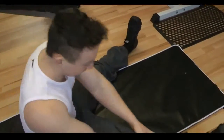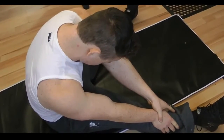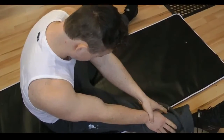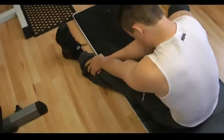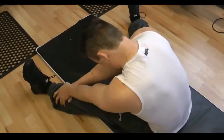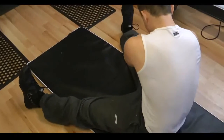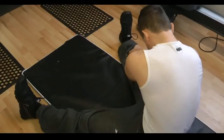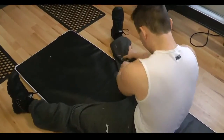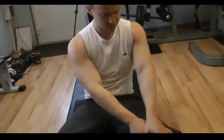Always start off with low weights if you don't know what you're doing. Obviously, it's not easy for everyone to join the gym. But the idea, like here with the stretches, and we're going to post some exercises soon as well, is you don't need weights to start off. We also use things like just normal press ups, chin ups, if you're able to do that as well.